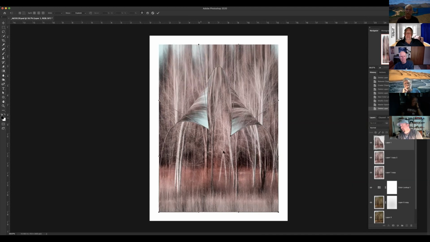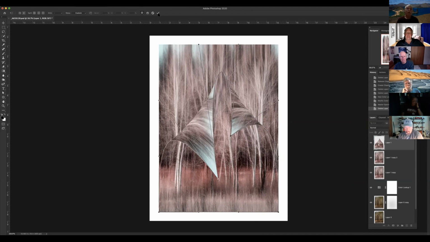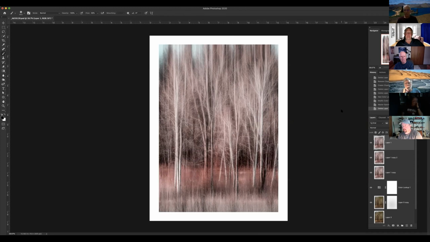What the heck they do. And to undo it, you just hit Control Z. Yeah, or you come up here and just hit that little undo thing up there. Oh, yeah. I missed that. Where was that little undo? Oh, yeah, I don't think I have that.